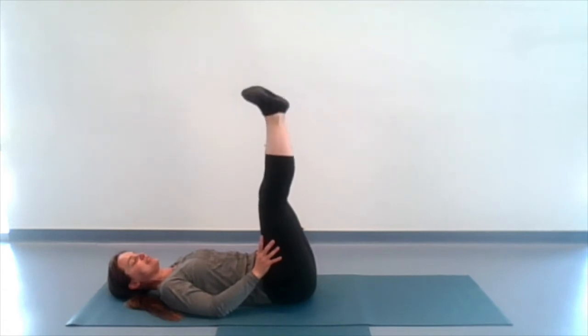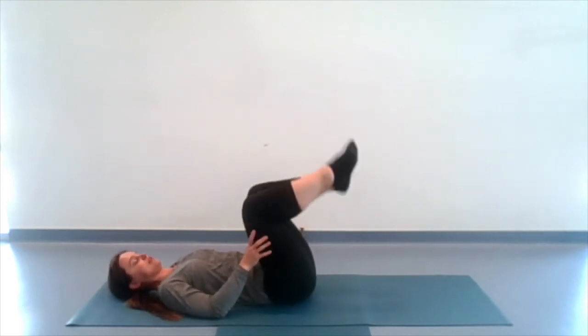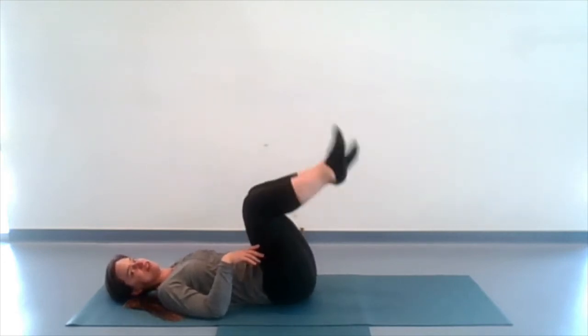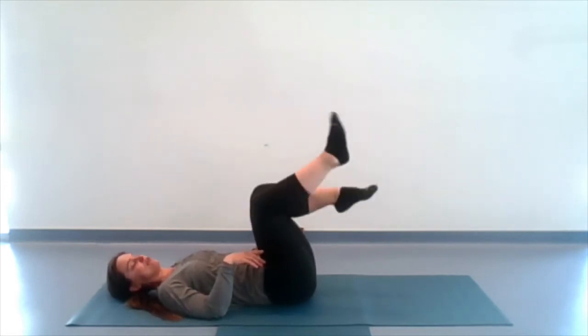Two more big circles here. All right, and then we can bend the knees. And we're just going to kick those feet a little bit. You can hold on to the legs here if you want to. This is pretty floppy through the feet, through the ankles and calves. You might just kick a little faster or not. This could be very slow kicking if you want it.